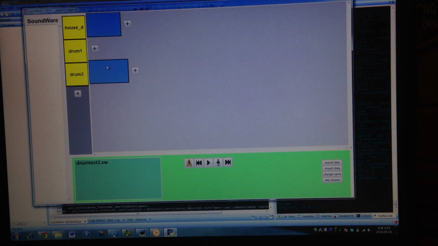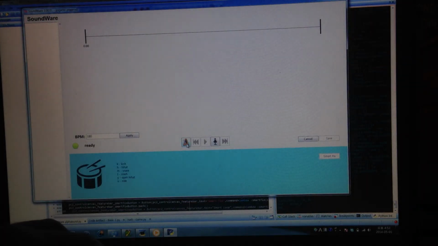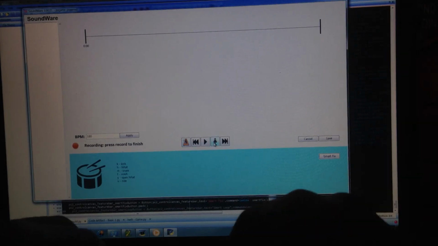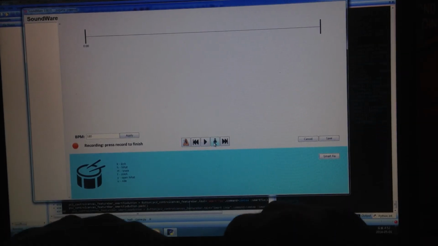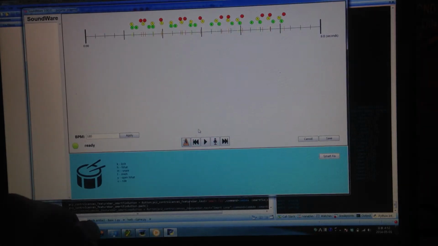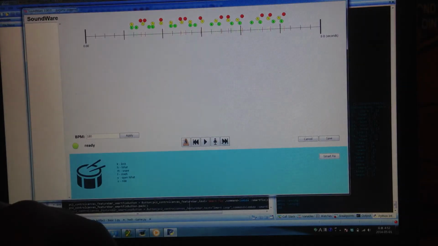We'll go out, and you can see that now drum 2 has this sound sequence here, and you can also do drum 1, but I'll add stuff on the house drum to show you that you can accumulate more notes. SmartFix it.